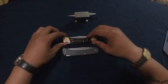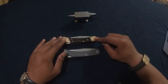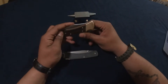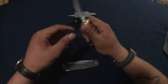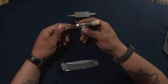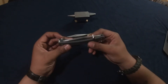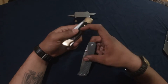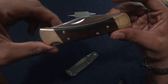Lastly, let me show you the knife that this knife was made after — this is the original Buck 110 Folding Hunter. It came out in around 1965; it's probably the world's most popular knife, definitely the world's most copied knife, and probably the most iconic American knife you can get. It has the same steel as this knife, which is 420HC. As far as budget steels go, 420HC is definitely a good choice, one of the better ones. The original is made with brass and what I think is called diamond wood — it's not actual wood, it's a bunch of layers of wood compressed together. It looks really good; I have no complaints on that.